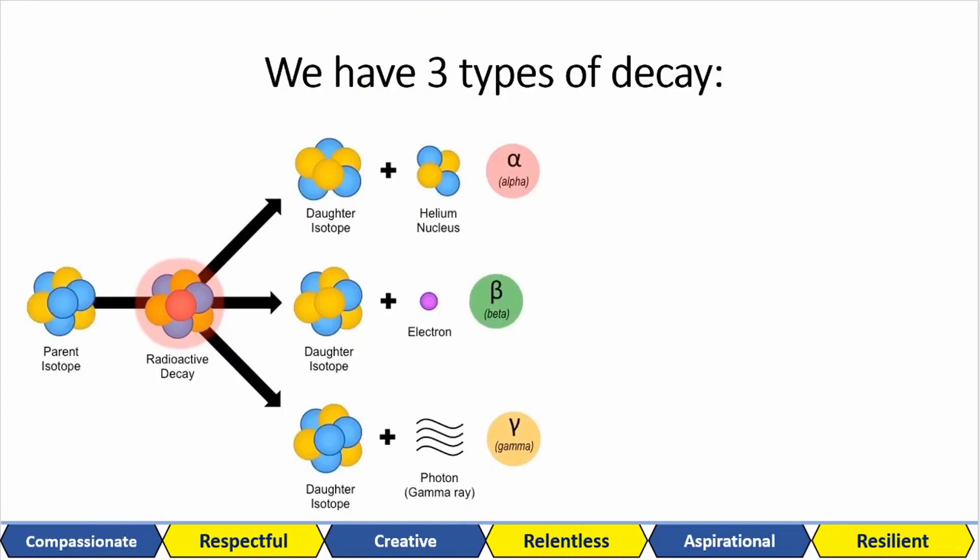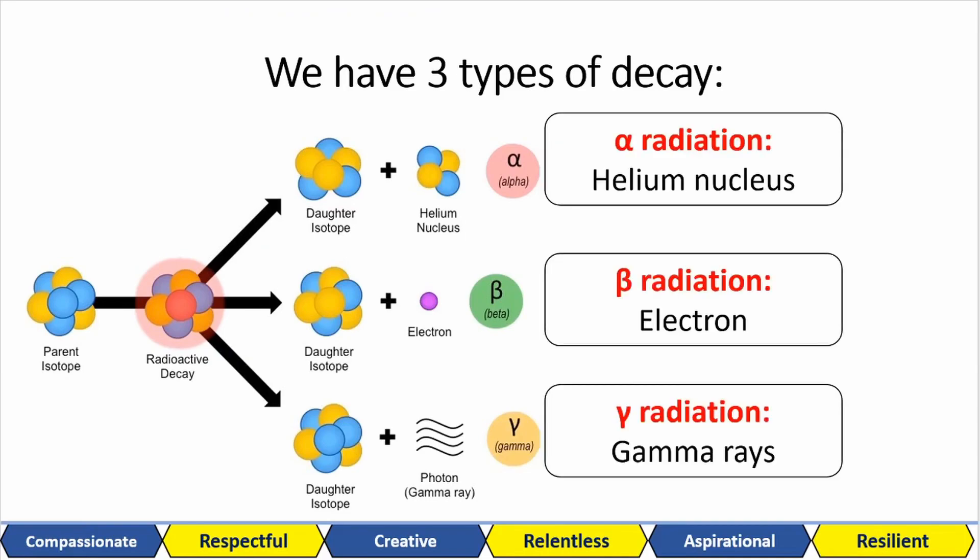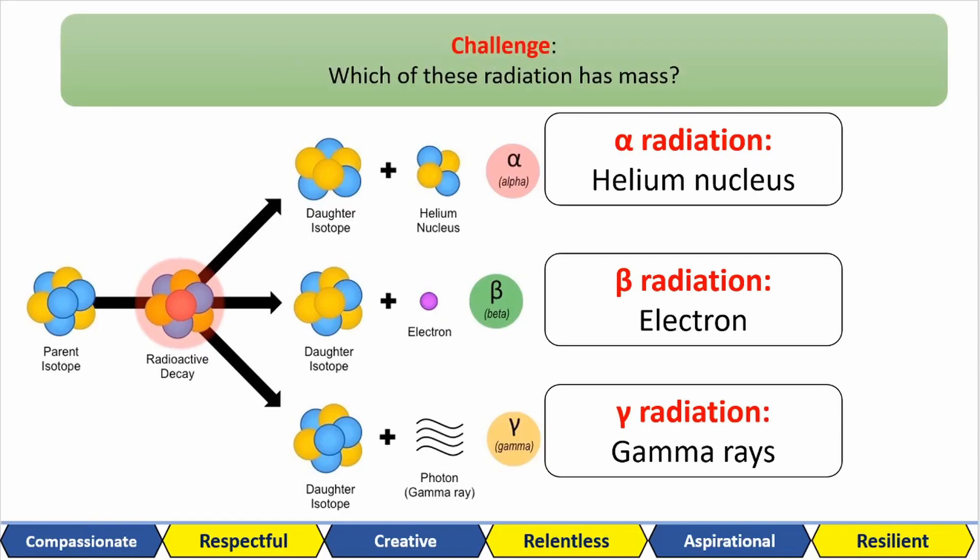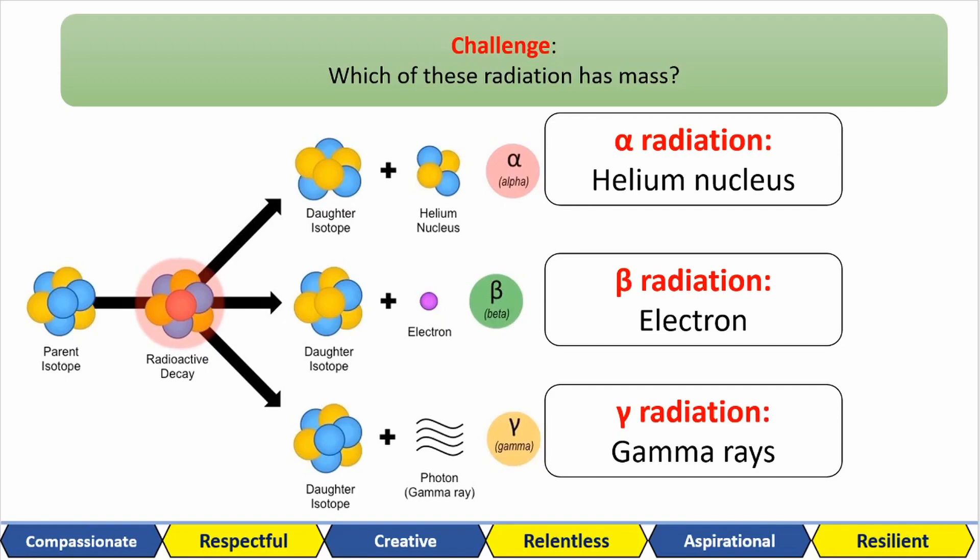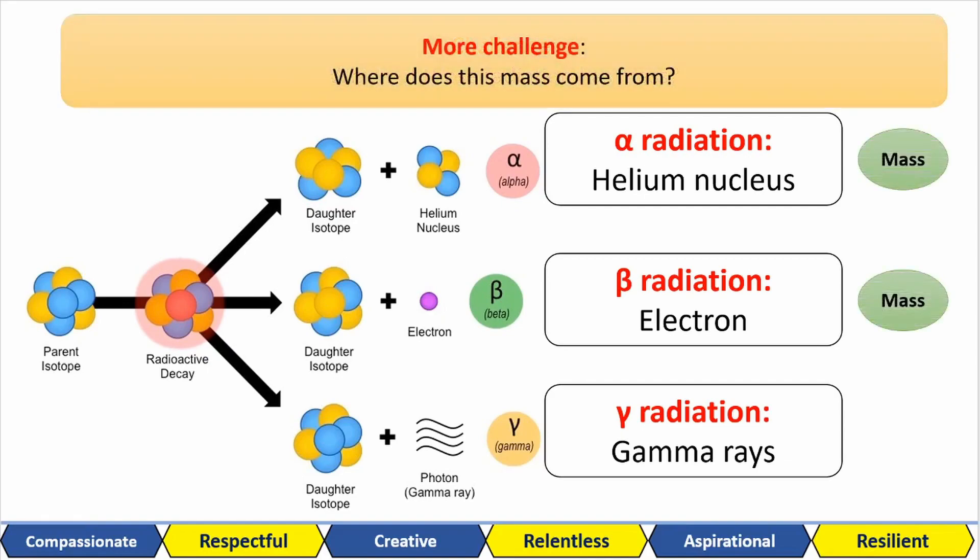Let's look at each type of radiation now in more detail. Alpha radiation are alpha particles, which are helium nuclei. Beta radiation are high energy electrons. And gamma radiation are gamma rays. Think carefully. Which of these types of radiation would have mass? You would have clocked that definitely alpha. But remember, electrons also have mass as well. It's just very low. So it's alpha and beta radiation. Gamma radiation are photons. It's like light. It doesn't have a mass. For this more challenge question, where does the mass come from? The mass is coming from the nucleus. So all these radiations, they're coming from the nucleus. The alpha, the beta, the gamma particles.